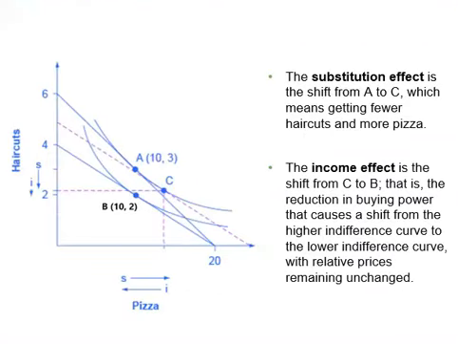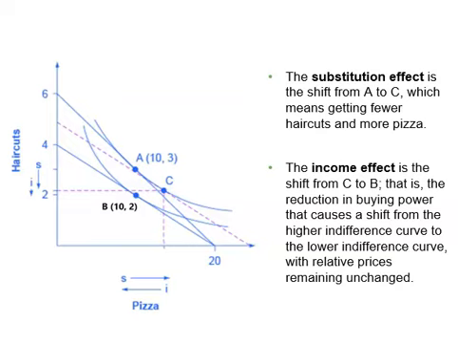Using indifference curves, you can illustrate the substitution and income effects on a graph. In this figure, Ogden faces a choice between 2 goods, haircuts or pizzas. Haircuts cost $20 and pizzas cost $6 each, and he has $120 to spend. The price of haircuts rises to $30 each time. Ogden starts at a choice A. After the price of haircuts increases, he chooses point B on the lower indifference curve.